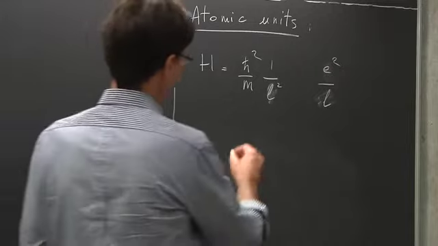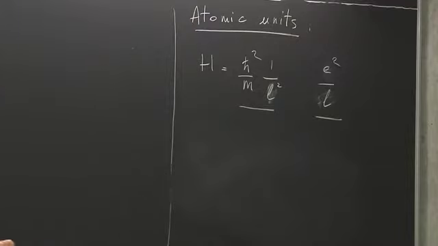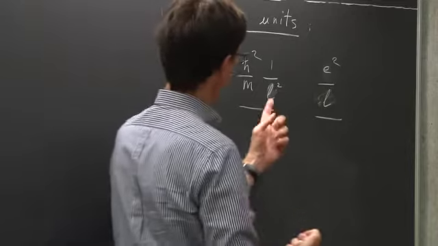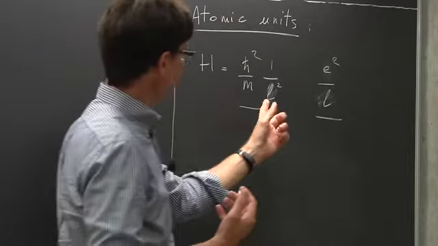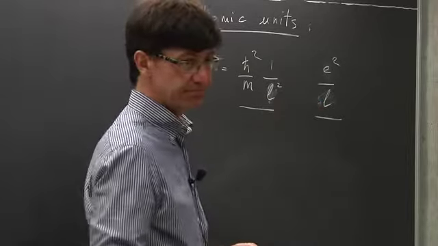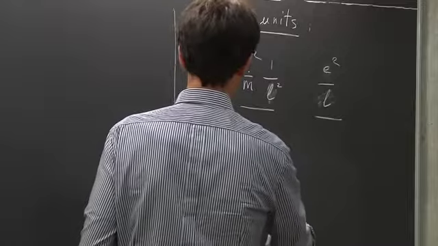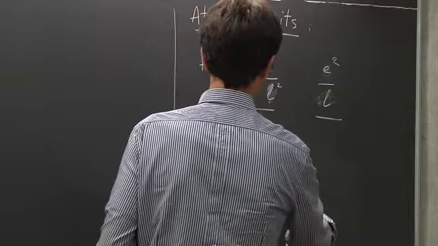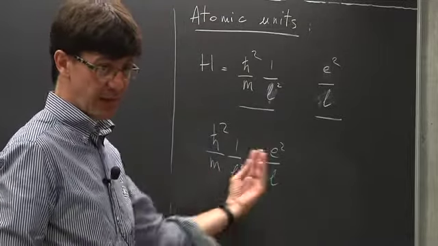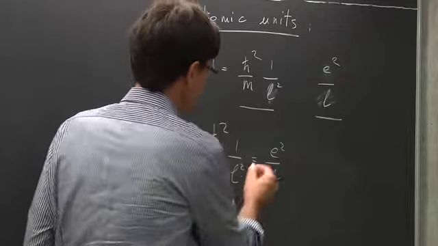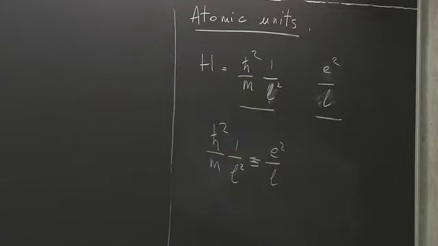Now, this, of course, allows us to introduce a natural scale of length for our problem. What we need to do, essentially, is to say, well, let's choose as our natural scale of length the one that makes these two terms equal, right? So let me introduce a scale of length such that this is equal to e squared over L. These are two energies, the kinetic energy and potential energy, so I can equate the two terms. Actually this is a definition. Let me define L in such a way that these two terms are equal.